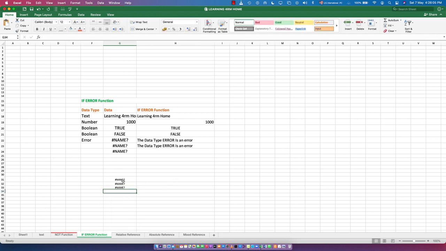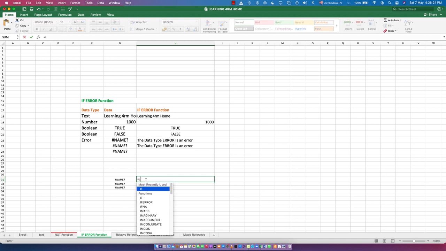So now let's code this. Let's use the IFERROR function to identify the type of error that you are getting. Now this is minimum, right? Okay, so you're going to type in equal to IFERROR.